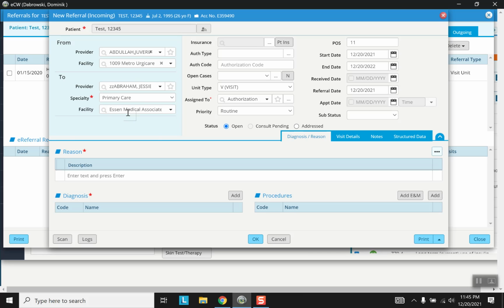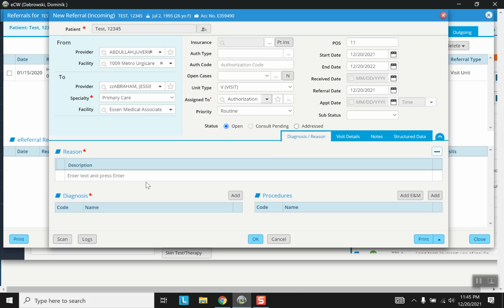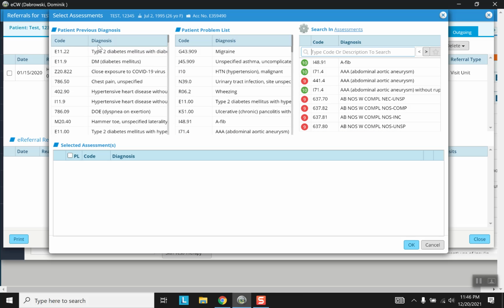And then it will be going to such and such provider, in this case at Essen, so we keep things simple. Make sure it's assigned correctly. We'll use the same reason as last time. And you can use a diagnosis code again because that's important.